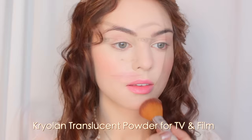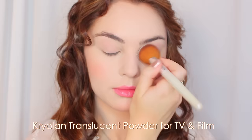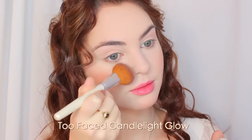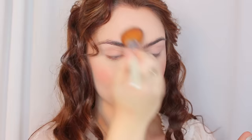Now that we have this Rose-inspired flush, it's time for powder. She is definitely very powdered. I'm using the Kryolan translucent powder for TV and film - it has more of a white cast, which is perfect for very fair skin since a tinted powder can oxidize the foundation deeper. I apply it in a downward motion so it doesn't pick up any hairs. Then I go in with Too Faced Candlelight Glow, a very subtle illuminating powder on the high points of the face for a healthy, glowing look.